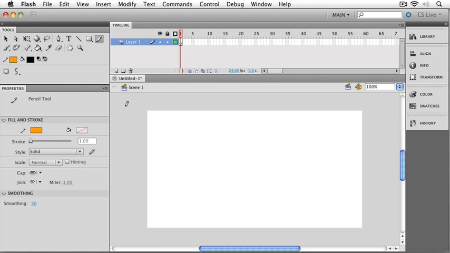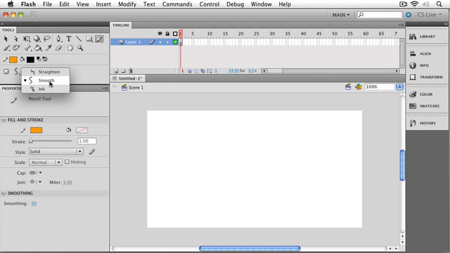Using our pencil tool is actually really easy. Just select the tool, and make sure you take note of what color is sitting next to the pencil icon. This is the color of the line you're going to be drawing. The pencil tool also has a couple of extra settings down here in the options area of the tool palette. This will change depending on what kind of tool you have selected. With the pencil tool, we have a selection between straight, smooth, and ink lines.